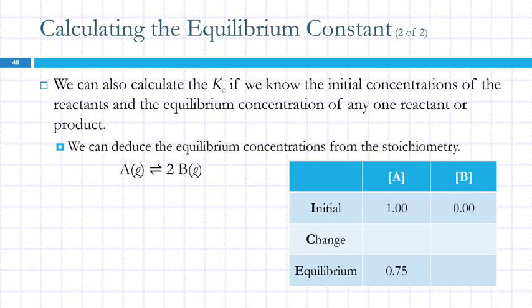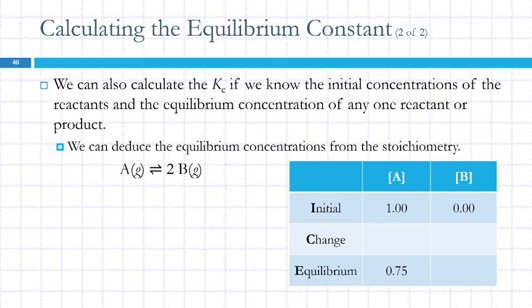We can also calculate K if we know the initial concentrations of the reactants and one of the equilibrium concentrations. This is, practically speaking, much easier because when you do a reaction, you have control over what concentrations you put in. I'm going to put in the reactants, and I'm not putting in any product because the point of the reaction is to make the product. I don't have any, right? That's why I'm doing it. And then you measure one thing. It could be the product. It could be one of the reactants. Doesn't matter. You just measure one thing.